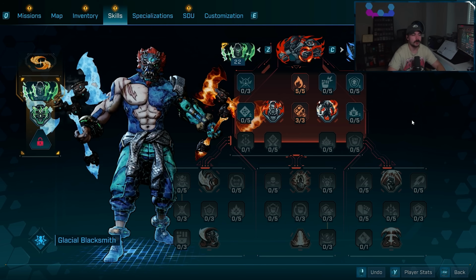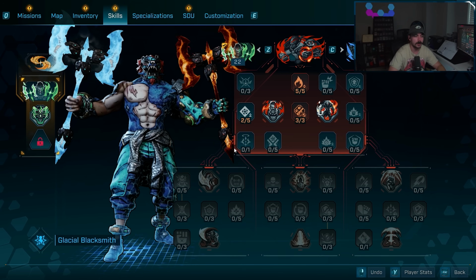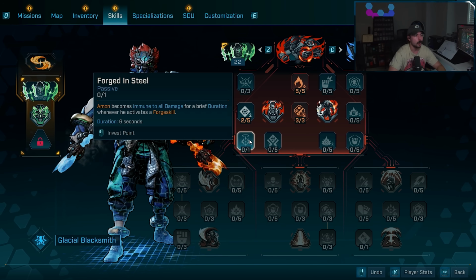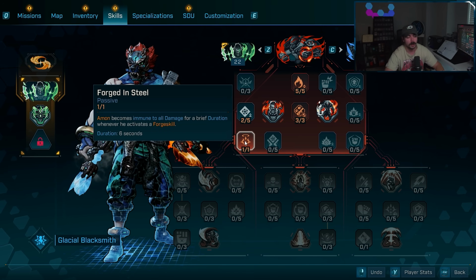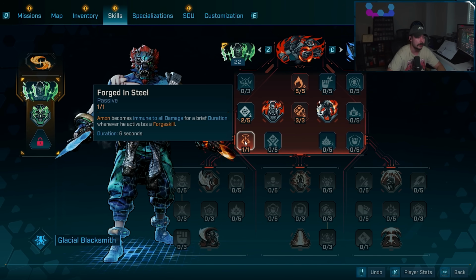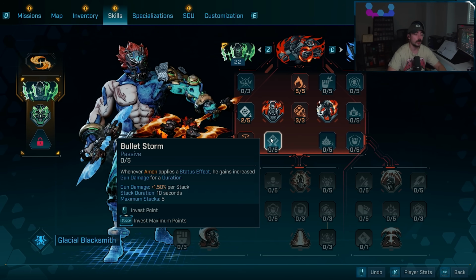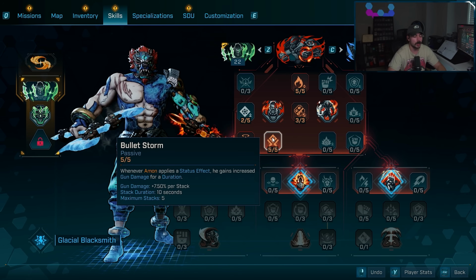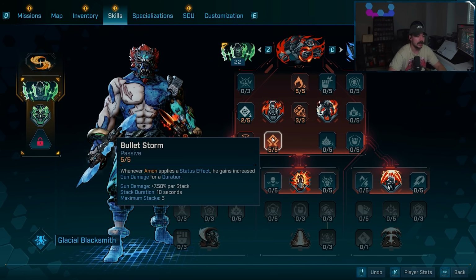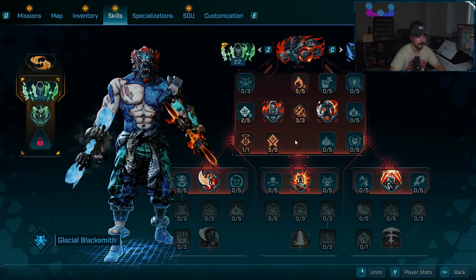Now, for the rest of the build here, we're going to put 2 points into Wield the Storm to unlock this lowered branch here, putting 1 point into Forged in Steel, another one of Amon's best passives in the game. Amon becomes immune to all damage for a brief duration anytime we activate a Forge skill. Then we're going to put 5 points into Bullet Storm. Whenever Amon applies a status effect, he gains increased gun damage for a duration. So this could be weakness, this could be prime.